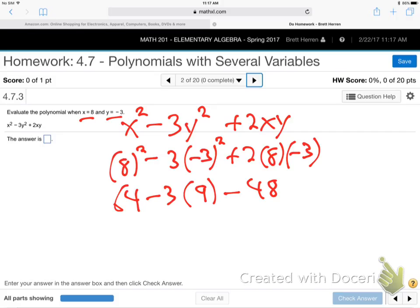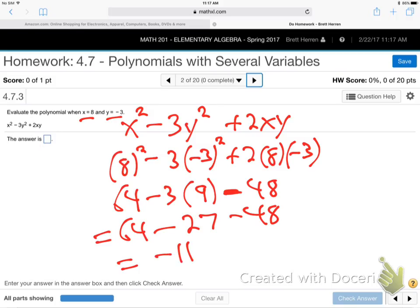And then over here, I just multiply these with my calculator. 2 times 8 times 3. I know it's going to come out negative because I have one negative sign. Remember, if there's 2 negatives multiplied, that's positive, but 1 negative multiplied is just negative. So I know this string of numbers, the 2, 8, negative 3, is going to come out negative. So I just write down the negative sign, and then I just multiply 2 times 8 times 3 on my calculator, and it's 48. So keep going. 27 in the middle. And then just hit the buttons on your calculator. Is it minus 11? Yeah. Minus 11.